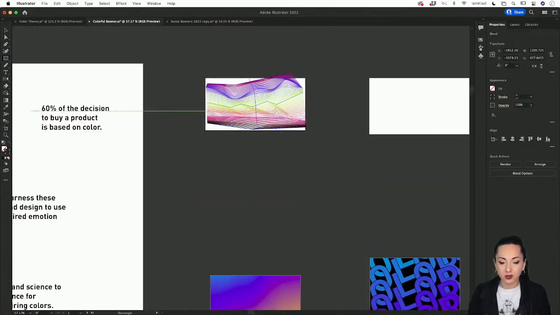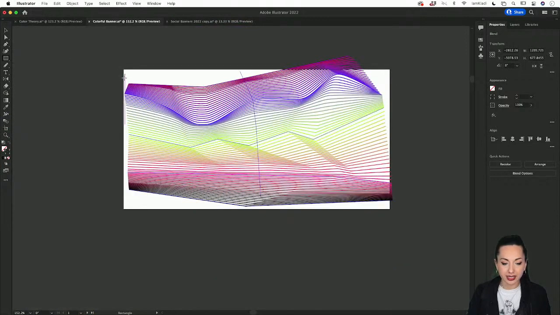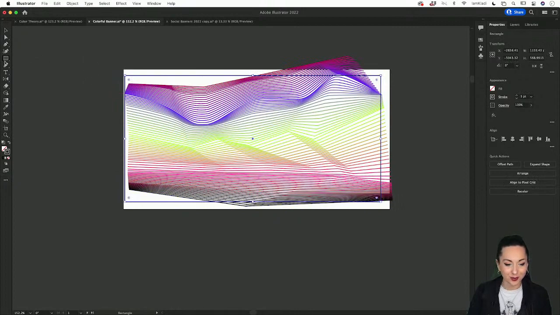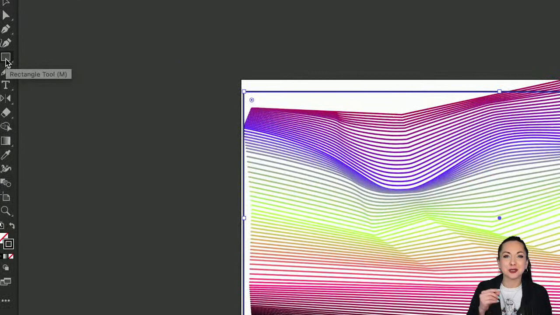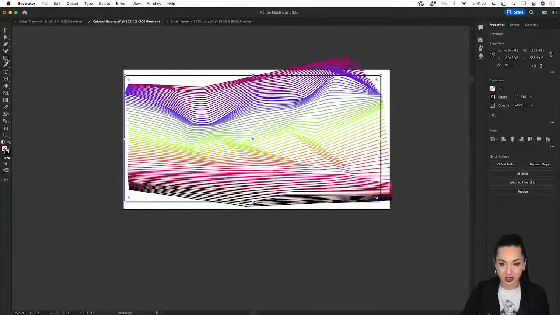So all you have to do here is to make sure that you click and drag in order to create a rectangle after you select, of course, the rectangle tool here from the toolbar. I've used the shortcut, which was the letter M. That's why once I clicked, it automatically created a rectangle. It wasn't voice activated. Hopefully very soon we're gonna be able to design with our voice. But in this case, all I did is just literally press the letter M on my keyboard and click and drag in order to create the rectangle.